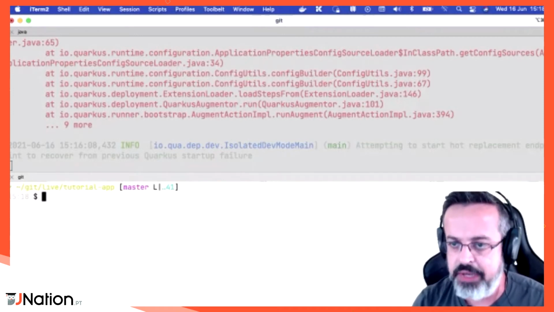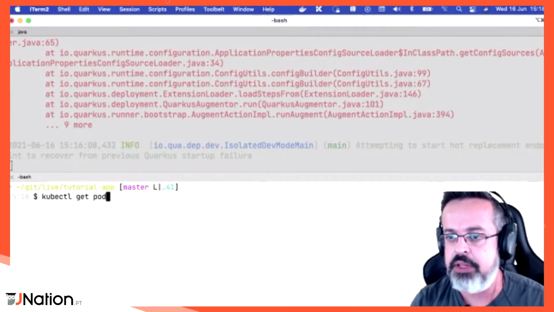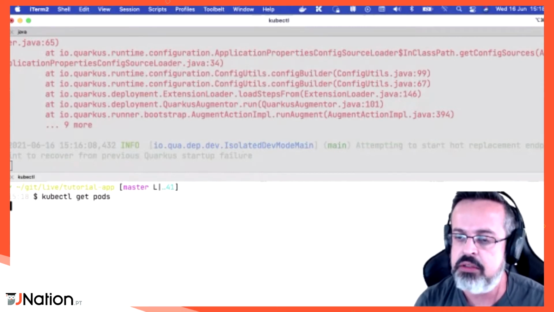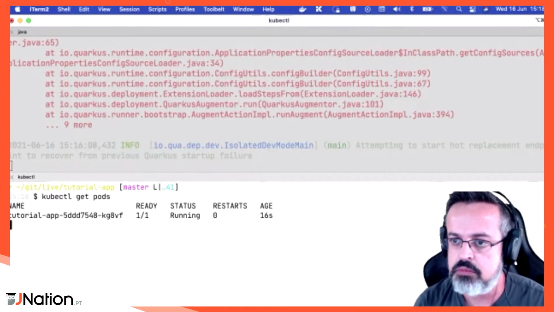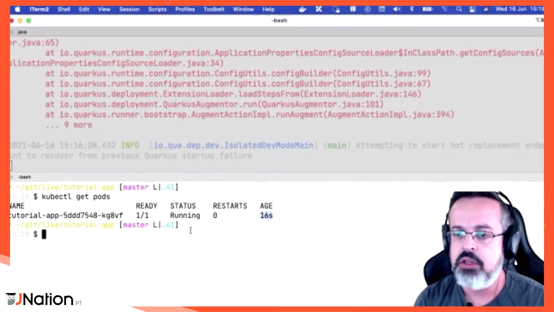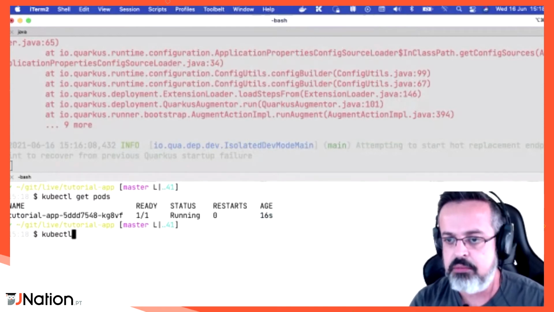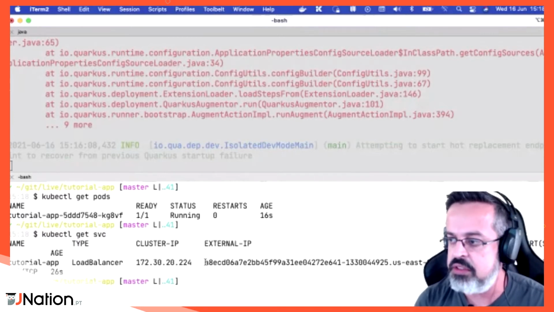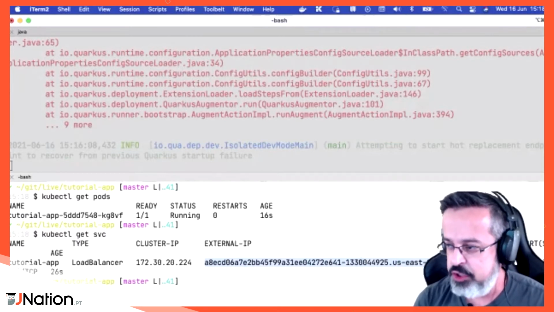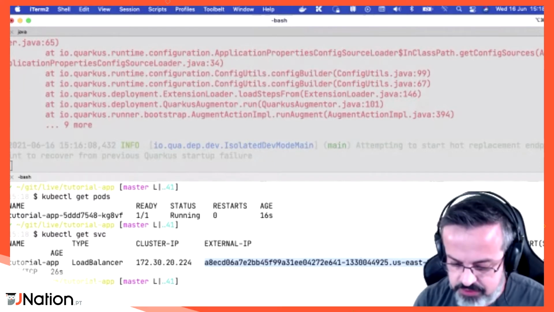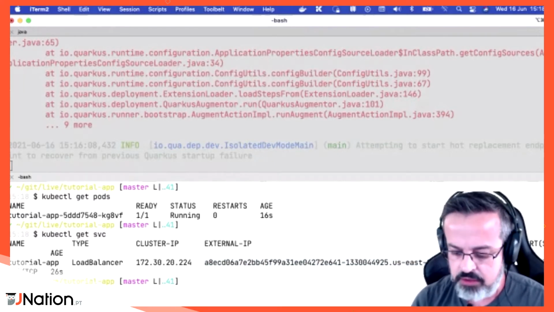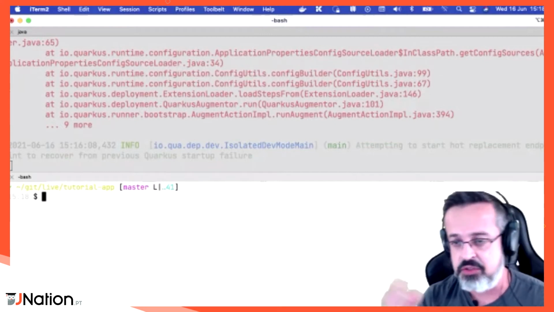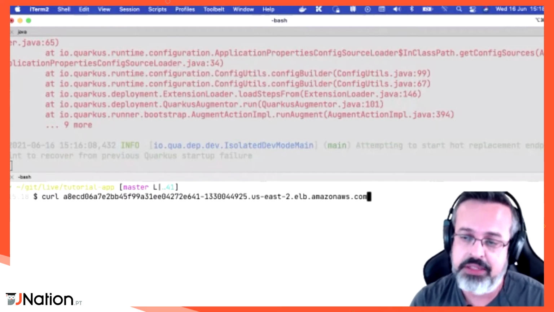20 seconds, not bad. Let me check if my application is already running on Kubernetes. Okay, 16 seconds, it was created. So if I have the pods, probably I have the service. Okay, I have the service. Usually this external IP, this DNS here, takes around 1 or 2 minutes to be available, but let's try.